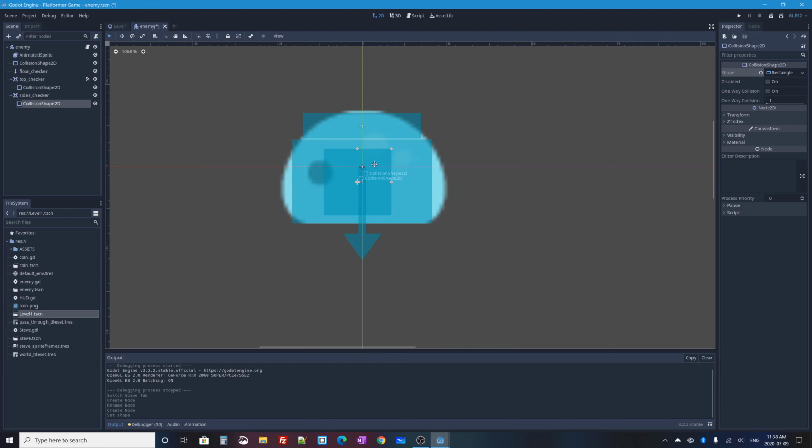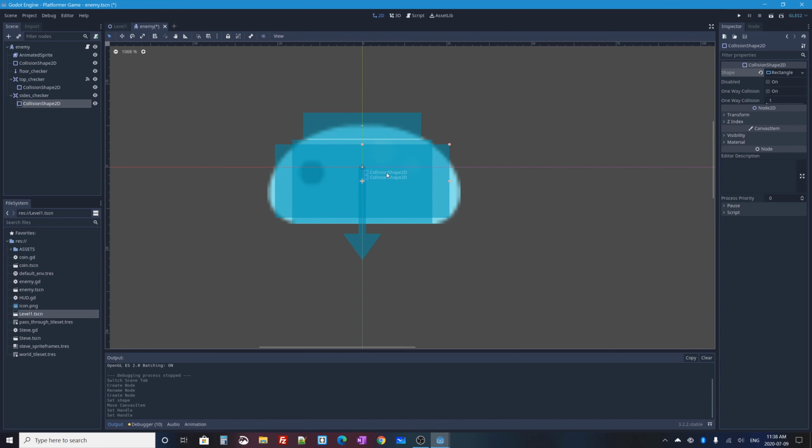I'll move it down a little bit. I'll hold shift or control as I do that. I'll make this a bit wider. I'll make this a little bit taller. I think we're doing pretty good here. Let's drag it down a little bit and hold control. And maybe I'll make it a little bit shorter.